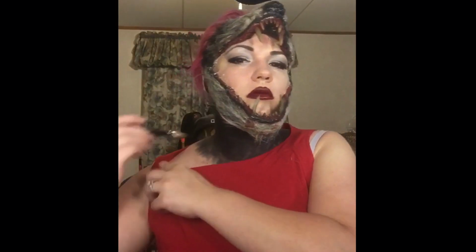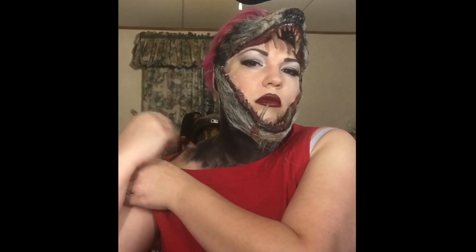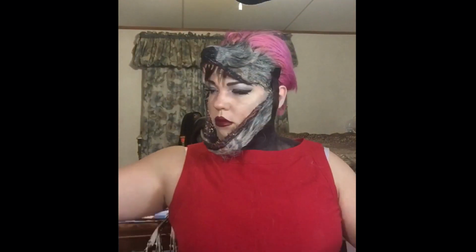There we go. Want to make sure that that stays on really good. Like I said, I'm going to be wearing this for the day. And then just latex on my jawline, chin, and a little bit underneath. So once I've put the bottom piece on, I kind of shape it a little bit. And then just painting, using black body paint down into the dress that I'm wearing today.